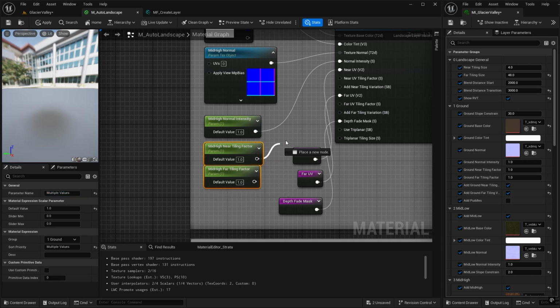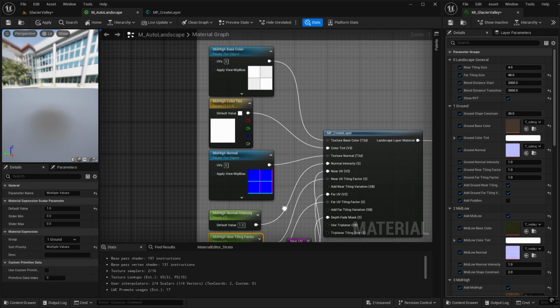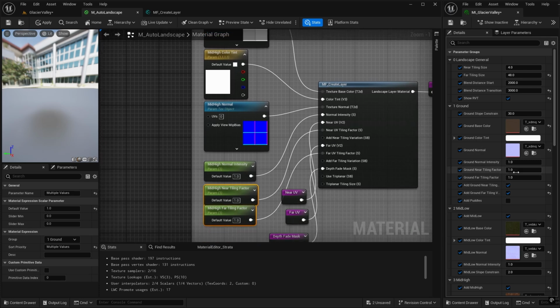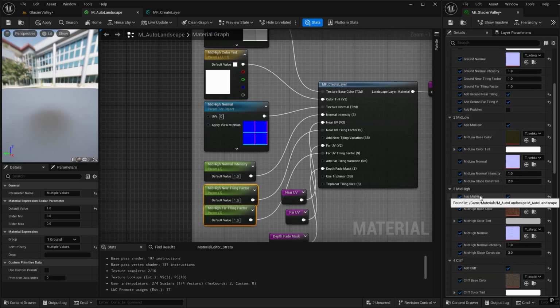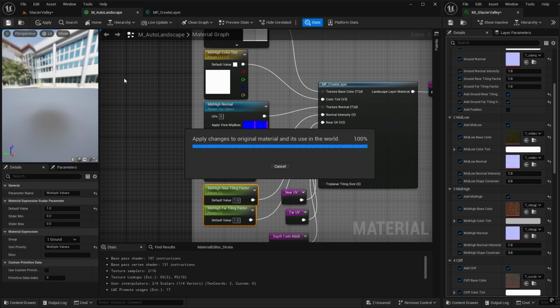Plug these into the correct input pins, near UV tiling factor and far UV tiling factor. And we'll also change the slope constraint for this one as well, the mid-high and the mid-low while we're at it. So click on Save and Apply.